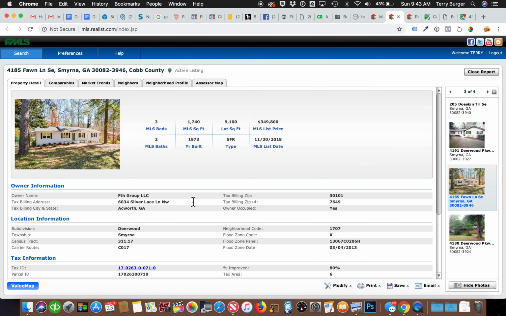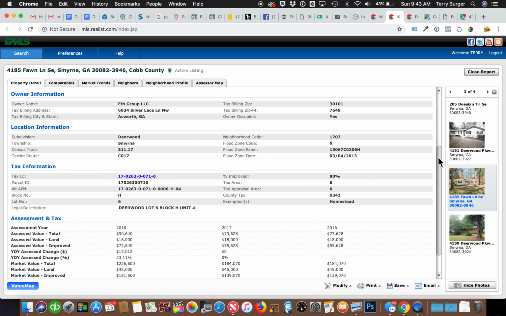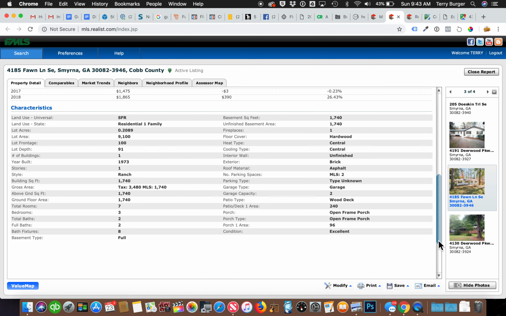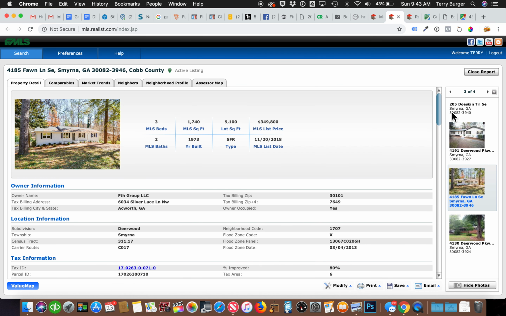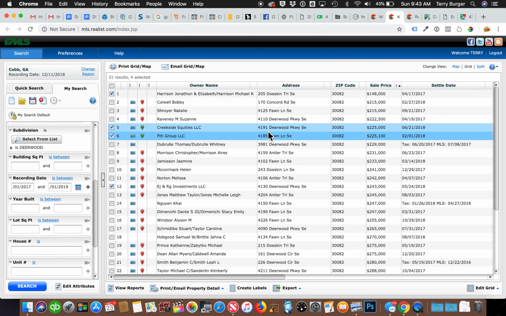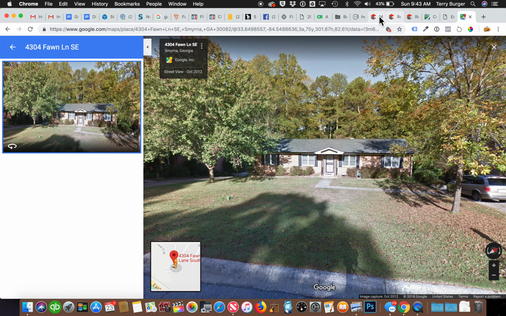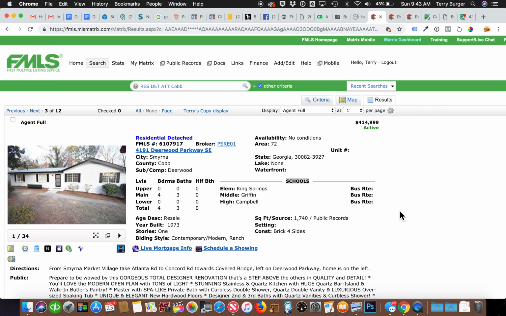This is where, when you go and you know the marketplace, you can start to understand where mom and pop house flippers are and where real investors are. But these people have an LLC, and it still hasn't sold. But we do know that investors in the past 6 months, 12 months have paid in the low 200s for these properties. So what it means for us is, if we're going to buy this house on Fawn Lane that we're comping, this one here, we're looking at the micro market. We're trying to figure things out.